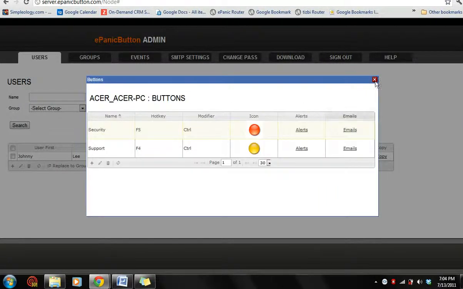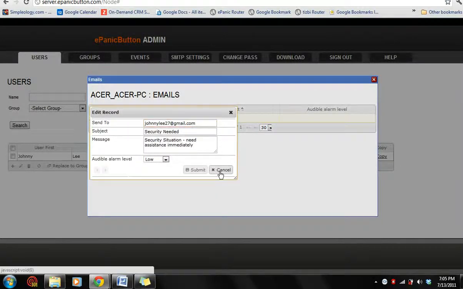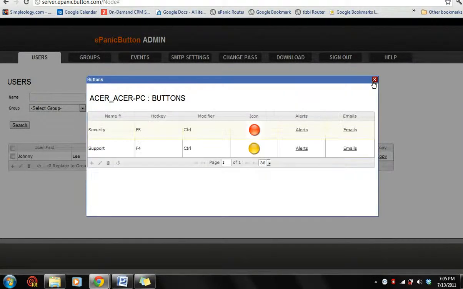Along with the alerts that are sent out, and by the way, that's the same for security and support for those default configurations, we also send out an email, and the default receiver for the email is the person I was originally discussing with. So whoever the contact was for the organization when I created the trial account, that's whose email I used for testing. But again, you can get in there and change anything you want to make it fit your needs.